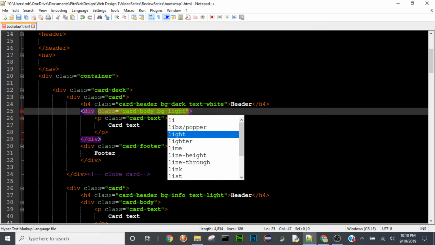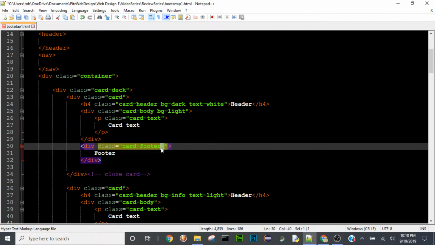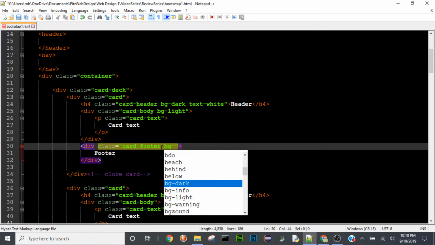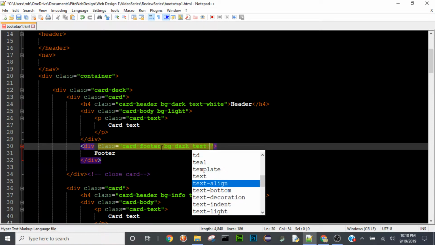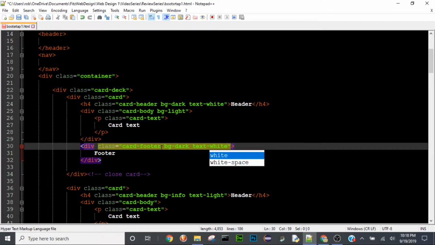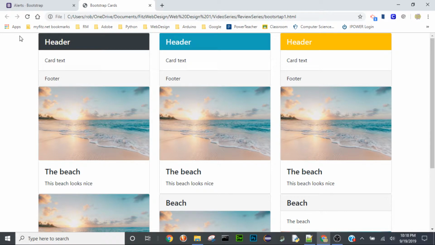And for card footer, we can add bg-dark and text-white. And we can have a substantially different looking card than we started with right there. And you can do that for any different section, header, body, footer, whatever you want to do.